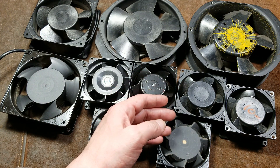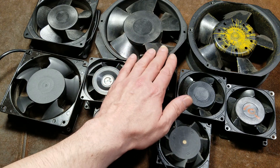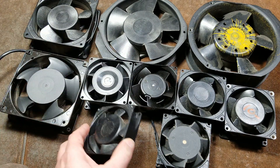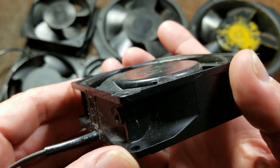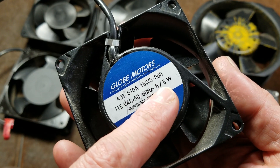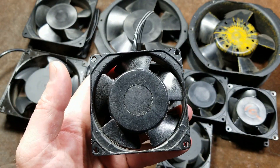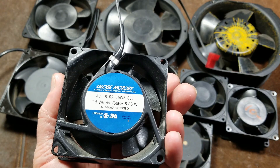They come in all the usual suspect sizes from 80 millimeter to 120 millimeter — these are 172 by 150 millimeter fans, and this kind of tends to be the size range. They don't make tiny ones because of course the issue with an AC motor — this would be a great example. This is a pretty big 80 millimeter fan, but this thing's only five watts at 60 hertz and 110 volts, which is just a very low amount of power. So a small one like this might only be a 20 CFM fan, but it would be pretty darn quiet and just last forever.